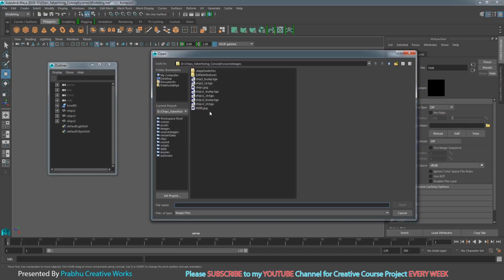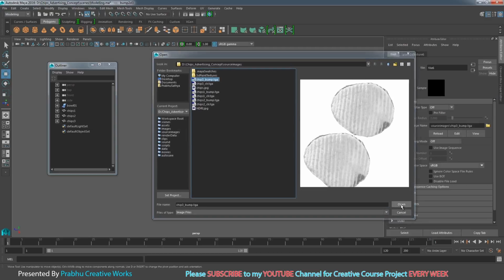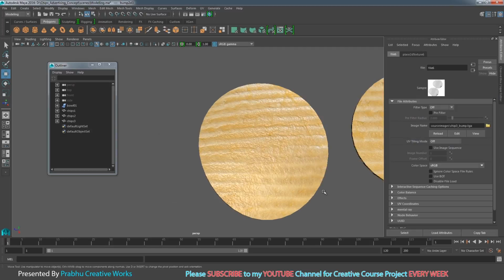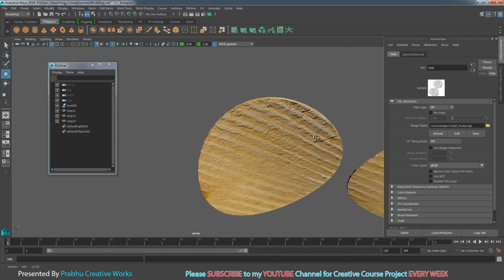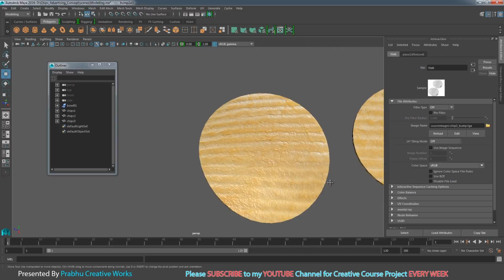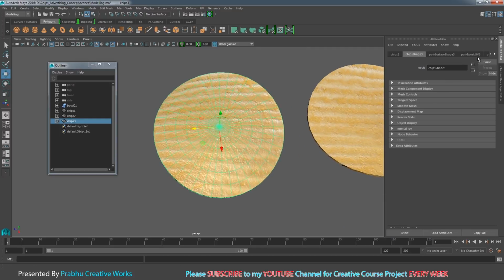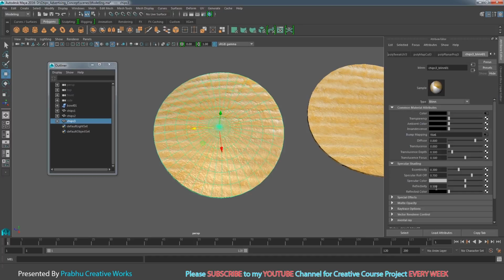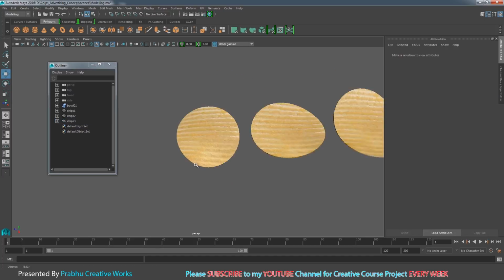Choose the image named chips3_bump.tga. Now the bump is applied exactly as we need. I select this object and go to chips3 blend. Here you want to give reflectivity 0.05 and reduce the specular color a little bit like this.